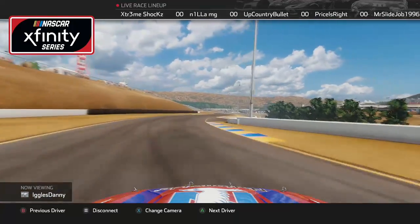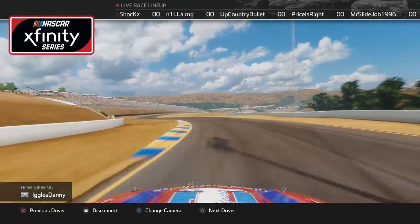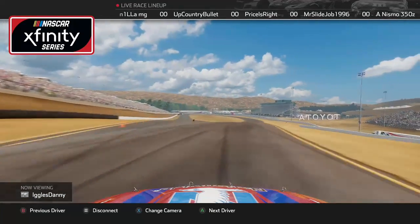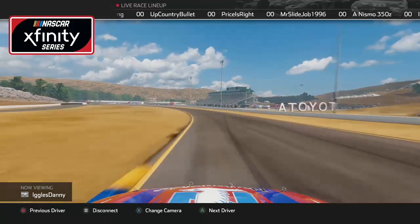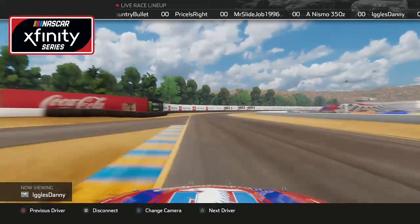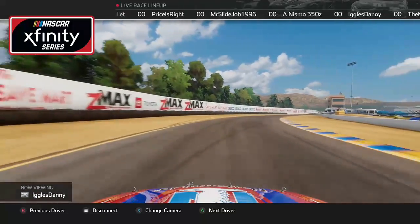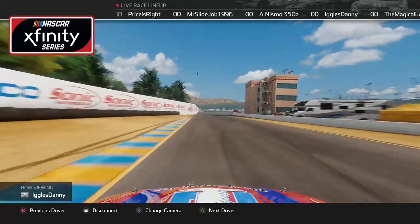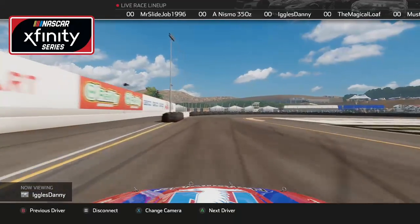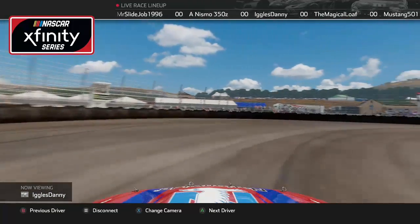Yeah, that's a big thing about the track. The length really is going to be a big factor, especially when it comes down to lower tires, because drivers are not going to be able to push their cars as hard as they normally would. Watching a few cars right now, actually, extreme shocks. I think it's just cold tire jitters as well. I'm starting to pick up on that because drivers are really taking these turns wide, and I don't know if they just can't brake. And we do actually have a car spun out.